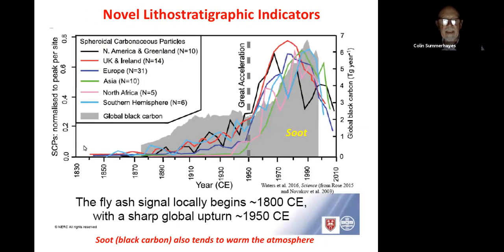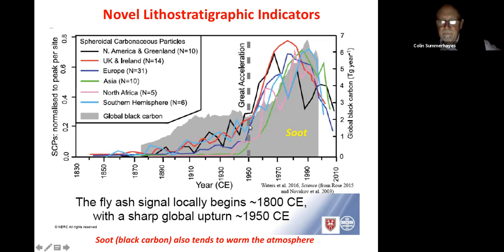So here we're going from 1830 on the left right up to 2010 on the right. The different colors of the lines represent different areas like the UK and Ireland or Asia or North Africa. You can see how initially, from 1870 and so on, the amounts were fairly small. They started to rise slowly after about 1910, and then underwent a very steep rise from 1950, which goes back to that first graph I showed you, where you could see that 90% of all the fossil fuels ever burnt have been burnt since 1950.